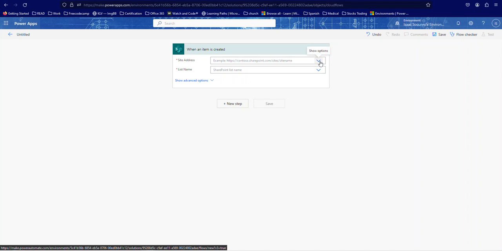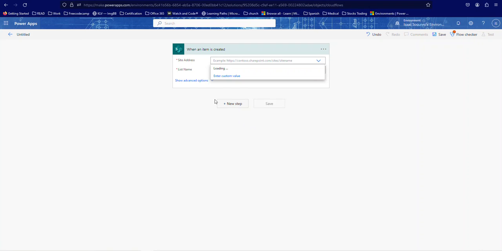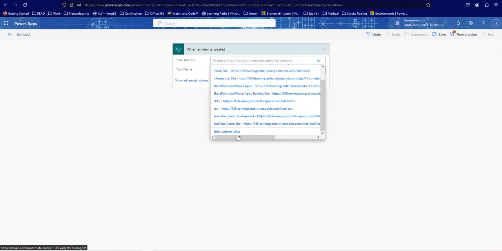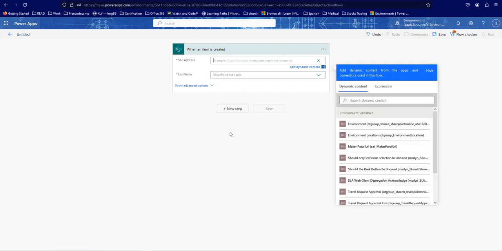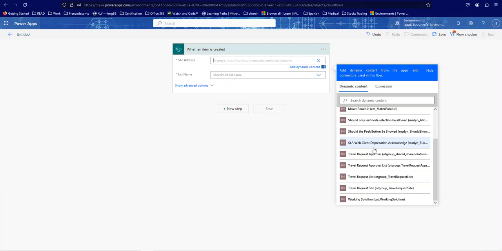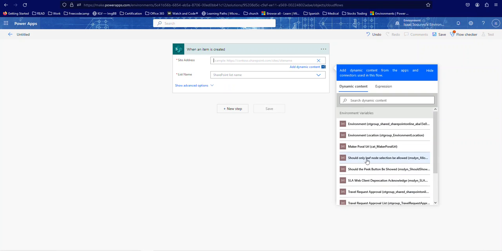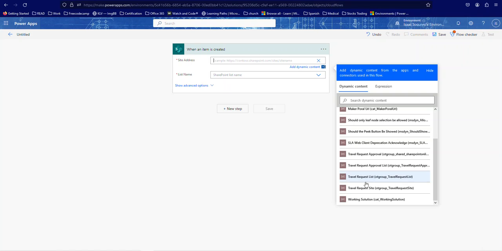We're going to click on the site address drop down. You don't want to select the site from here. Don't forget we created environment variables, so click on enter custom value. The reason I told you to skip that first step is that if you didn't skip it, these variables wouldn't show. I don't know why, but they wouldn't show, so you have to skip it.